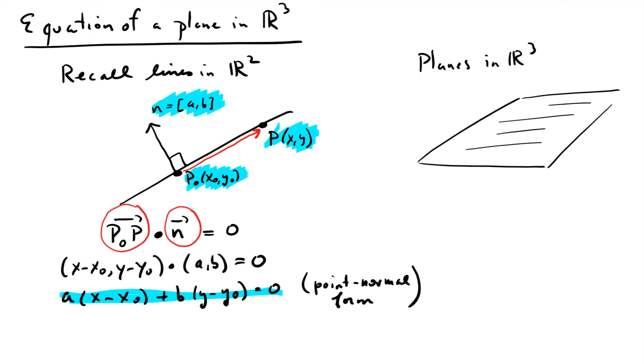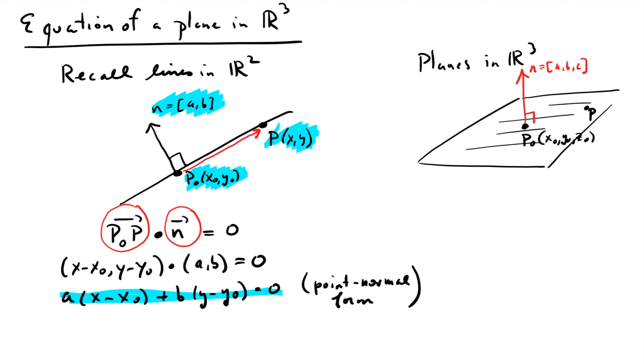I can define it by giving you a point on this plane. I'm in R3 now, so I'm going to have three components, x0, y0, z0. And if I give you a vector n equals ABC that's perpendicular to this plane, if you think about this, it completely specifies what this plane is. There's a unique plane that passes through P0 and that's perpendicular to n. Cool. So this makes a right angle here.